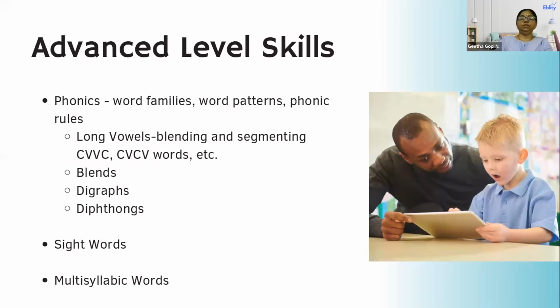And then in addition to that, we also teach grade level appropriate sight words. And sight words, if you look at the Dolch sight words or Fry sight words, which are most commonly used, they are graded. They start from kindergarten and move on up to grade 3 to grade 5 levels. So there are graded sight words, which you can targetedly teach. And then, of course, the bigger words, the multisyllabic words, which have to be taught. Especially a lot of these words come with subject content vocabulary. So, how to decode those words.